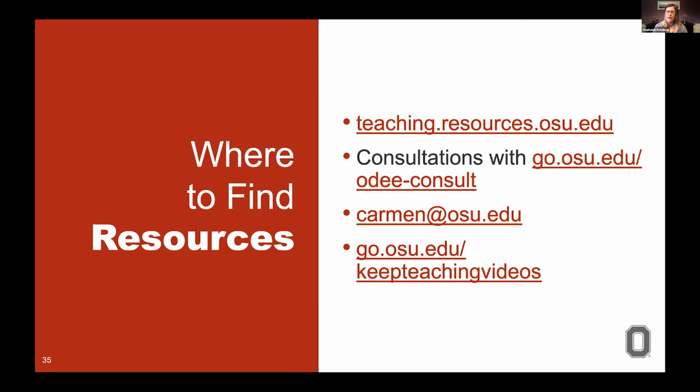And then if you're having problems, like let's just say you're having issues with Carmen or with CarmenZoom, that's a tool question. So that's when you're going to write to carmen@osu.edu and you're going to ask for some help. But if you're more interested in just talking through the options with someone, really thinking about what makes the most sense for your lectures, for your situation, that second link there, that consultation link would probably be a really good step to go. And that's where we would triage you to the right place. So if it's more about media, we'd end up sending you over to the Jasons, for example.